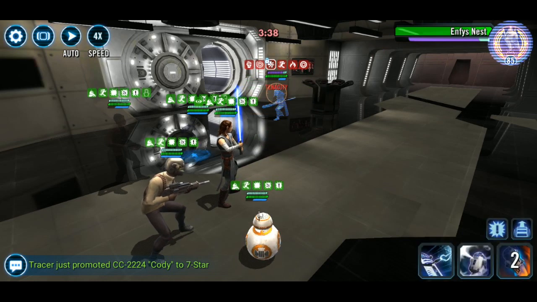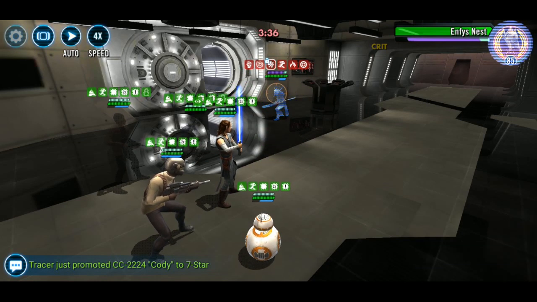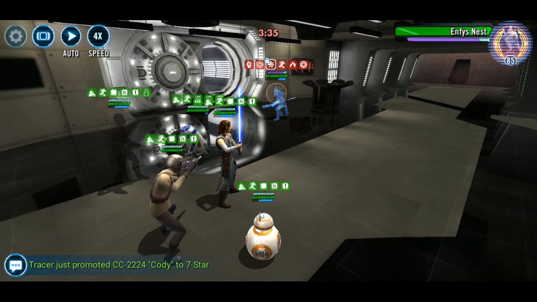Alright, so now that all of the furballs have been roasted, we can focus on Nest. So I'm going to freeze frame for a minute here and just point out a couple things. First off, look at the first debuff that you see on her. That's tenacity down. That is a great debuff against her because it completely negates any tenacity stat that she normally has. You get that on this Jedi Training Rey team from BB-8's basic attack.